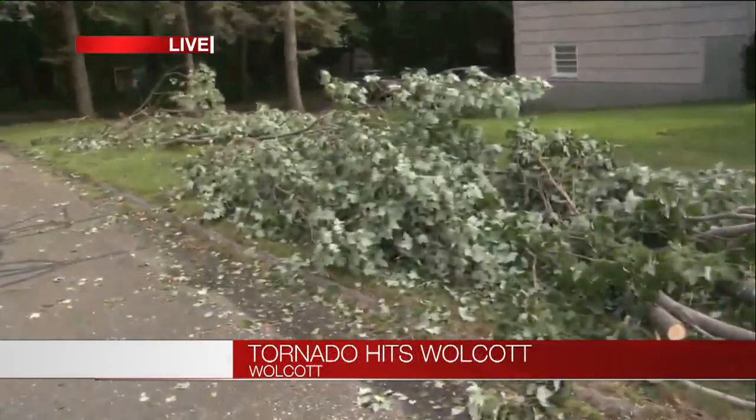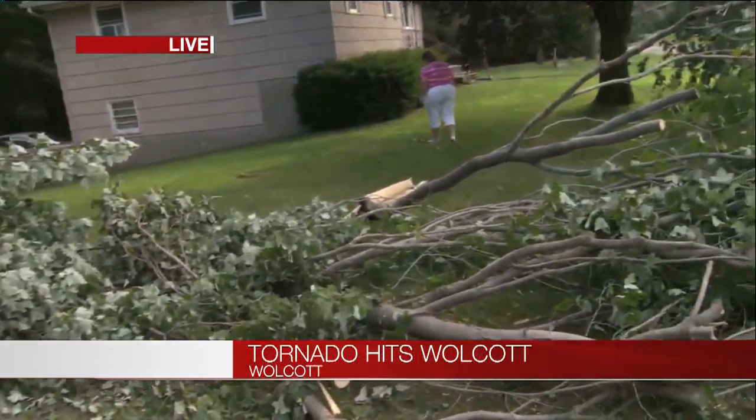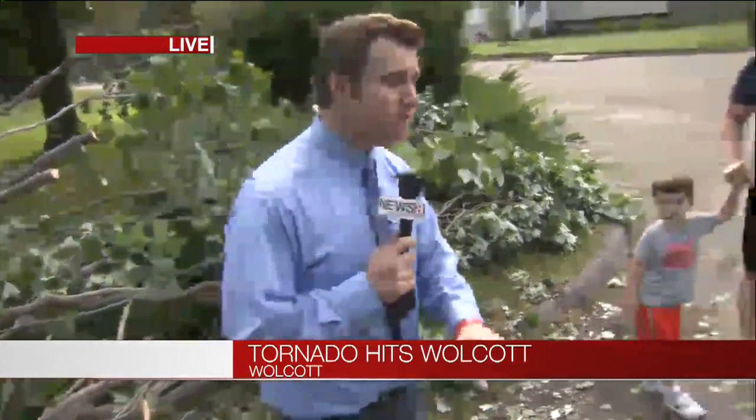But not only was there damage out over here, Josh Scheinblum's in another location over there in Wolcott. Josh, what are you seeing out there where you are? Sam, we're here over on Deer Run Drive, right off of Calco Drive. This is one of the hardest hit areas in Wolcott. Pretty much this is the scene throughout much of the street. Many limbs had fallen off of trees. We even saw one tree that had fallen over onto a family's camper, causing holes in their roof and completely totaling that vehicle. But probably the people who will be able to explain what's happened here the best are those who live in this neighborhood that have had to live this situation.